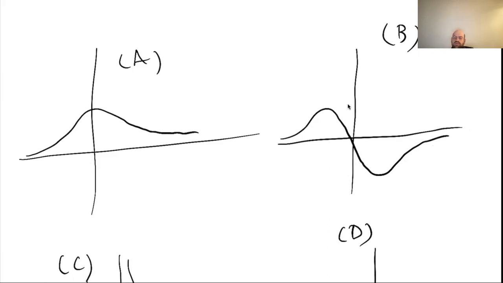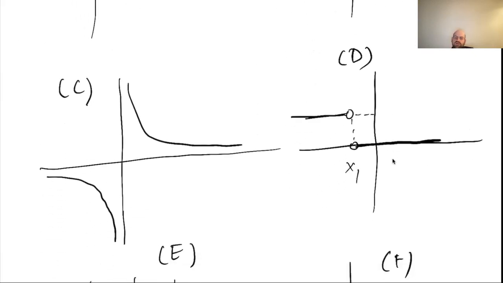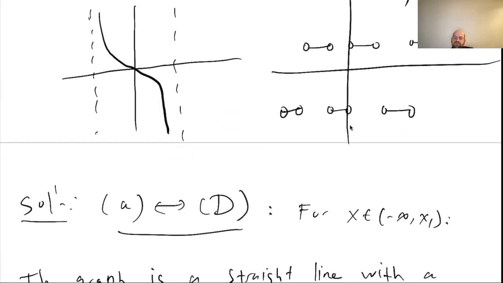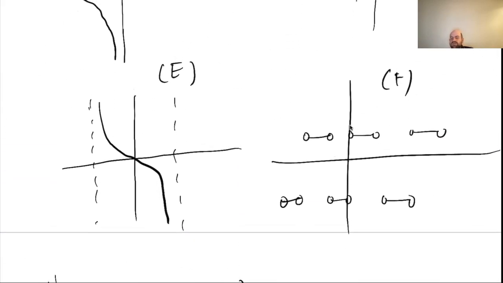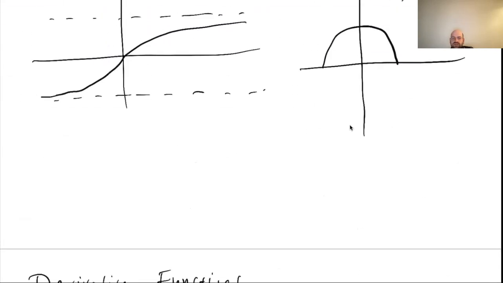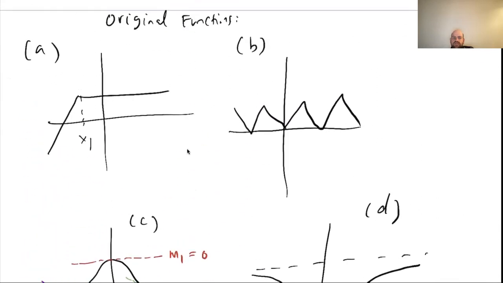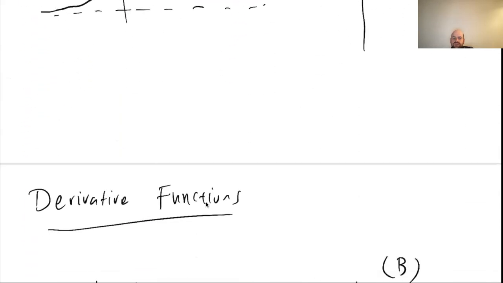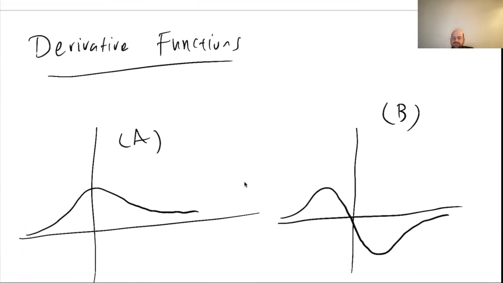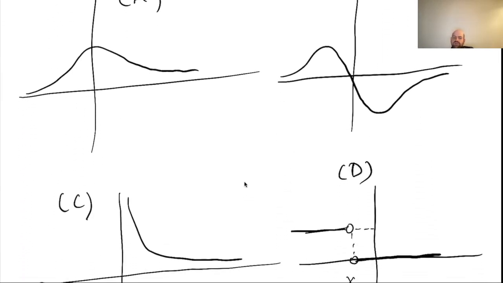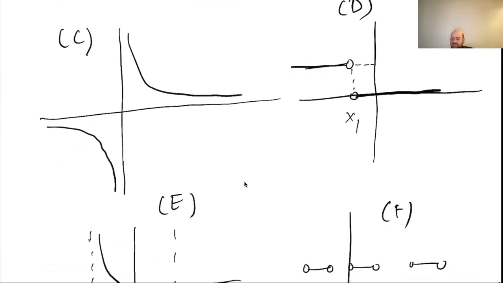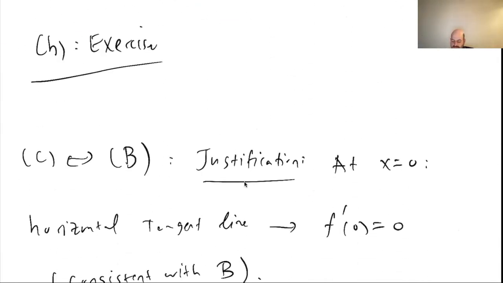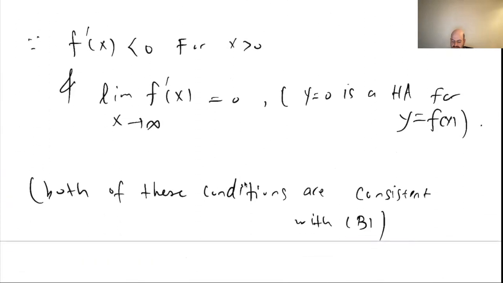Okay, and all these features are given in the graph in B, but the other graphs do not have any of these conditions, or at least some of these conditions are not valid for the other graphs. Okay, so I matched the graphs given in A and C with the graphs of derivative functions, and I wrote the reasons. The other parts are also similar, so you can do them as practice. So B I already left as an exercise, C I did for you.